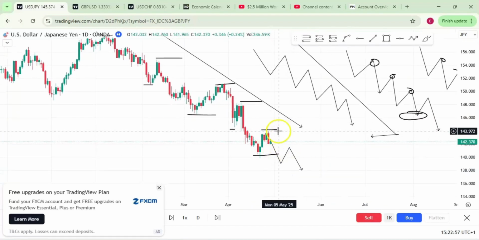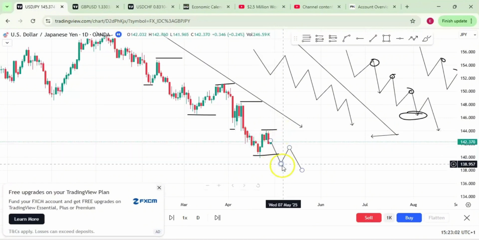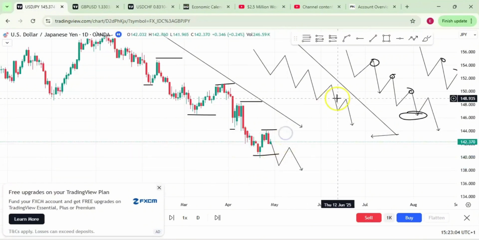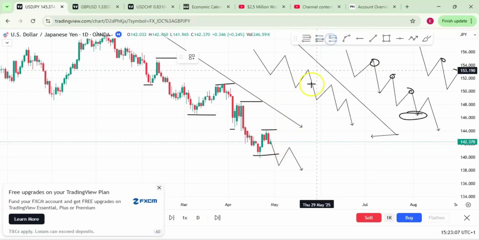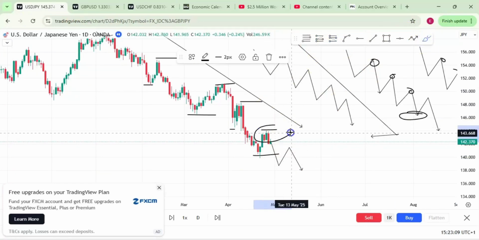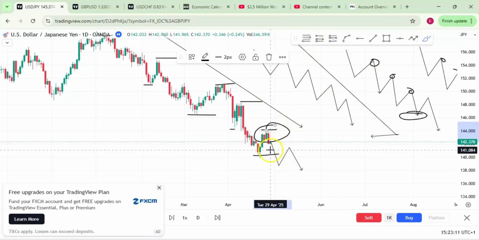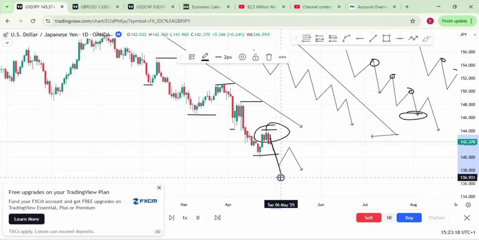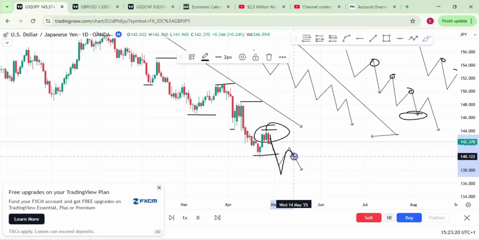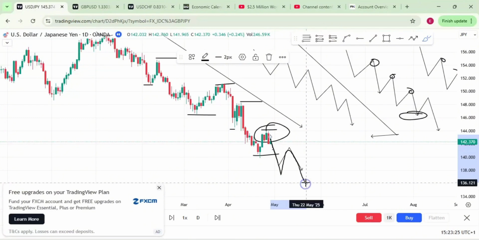The market has already given us a lower high here. So what we're waiting for is for the market to what? Sell again, give us a lower low. So this is the best place for you to place your sell trade. This level is the best place, because what are we expecting? We are expecting the market to what? To sell from this level to this level before giving us another high and giving us a low again, until the market has confirmed that it wants to change direction from a downtrend to an uptrend.